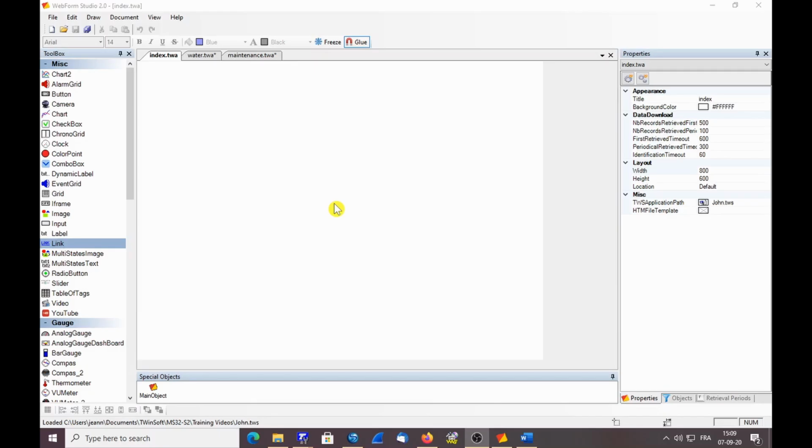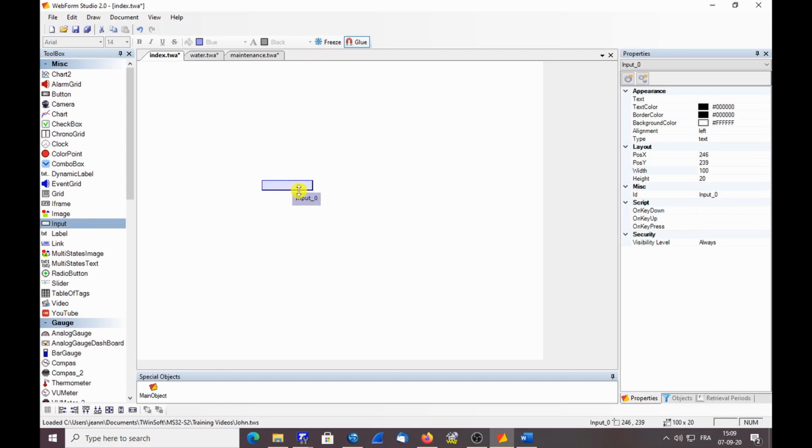And then either an operator or an engineer can log in, and according to the level, he can access water and maintenance page if he is an engineer, and if he is an operator, he can only access the water page.